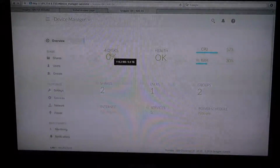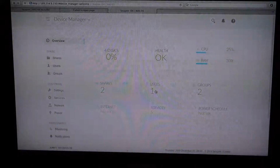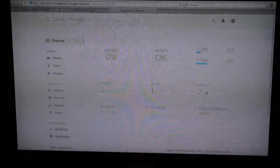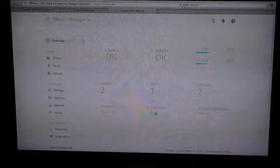I want to know. So, it did create some shares for me as well. We'll take a look at those. The one user is an admin user right now. Some groups, I don't even know what they are, but we can take a look at that as well. It still has no internet access because I haven't hooked it up, but who cares? Services, I'll show those as well. And you can set a power schedule. I haven't done so, and I probably never will.